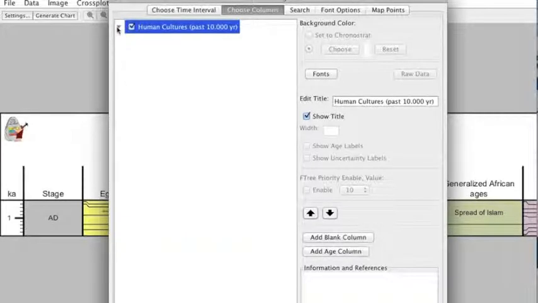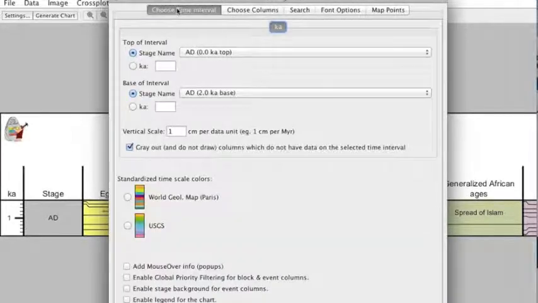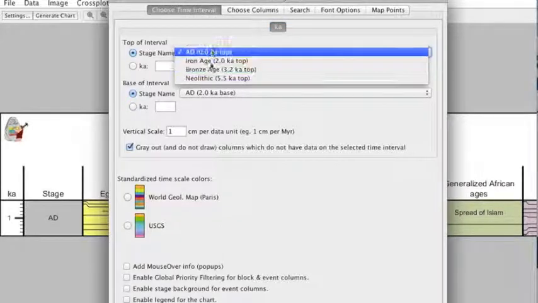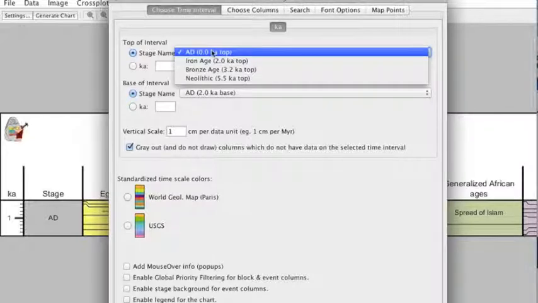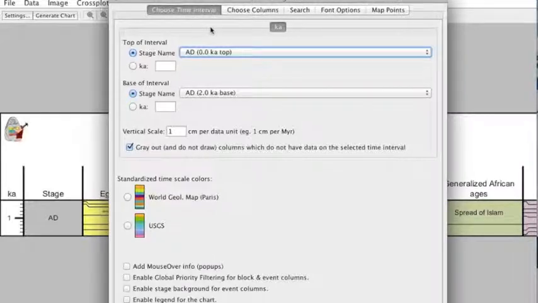And why I have done it, as you have seen, is that I was having a hard time choosing the years, ages, because the inbuilt data pack has millions of years, and we want to see only thousands of years. So as you can see right now, we are using Ka, not Ma. Ka stands for kilo years ago, thousands of years ago. So I want to see from present age up to 2000 years ago.